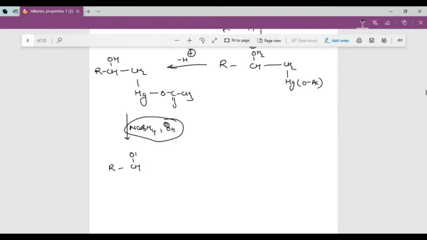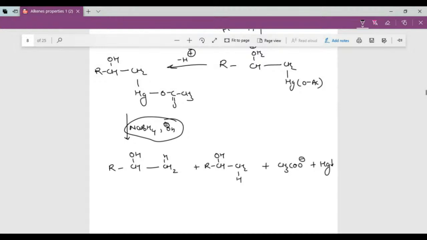So here I lose my stereospecificity. H can come here, or H can come from the downside, though this CH2 is not chiral, is of no importance. But just for you to understand, there is no particular site from which I can say that it comes from this side. And what happens? CH3CO minus is released. Mercury is obtained as such, in zero oxidation state.